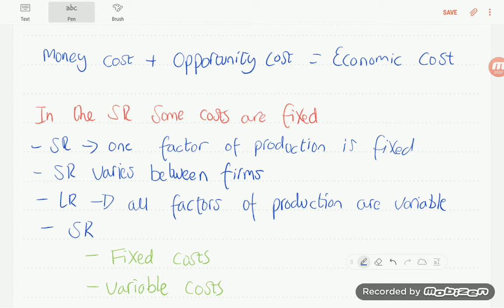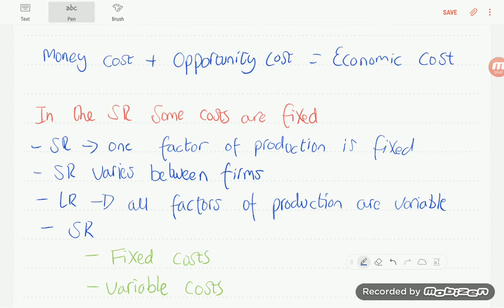The long run is the period when all factors of production can be varied. Costs can be fixed or variable in the short run. So, fixed costs don't vary with the level of output in the short run. They have to be paid whether or not anything is produced. They're also known as overheads for a business. For example, the rent on a shop is a fixed cost. It's the same no matter what the sales are. Other fixed costs could include, for instance, installing expensive and bulky capital equipment.